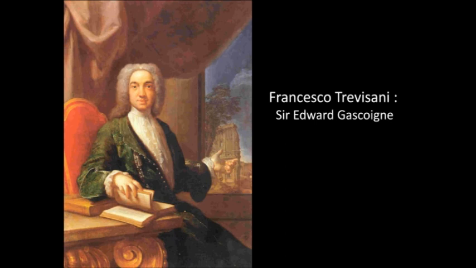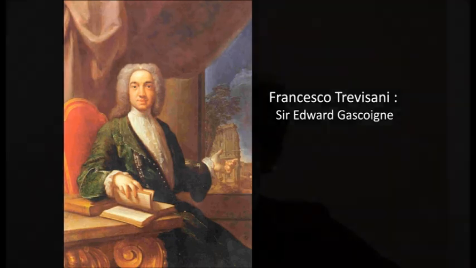Now Francesco Trevisani, earlier than Bartoni, gives us the beginnings of what will be the typical grand tourist portrait. The Englishman who is dressed in an Italian style, but he doesn't lose any of his upright Englishness. The alertness is still there, even though he's wearing very lavish clothes. Now, he's gesturing towards the past, and the past here is, of course, the Colosseum.